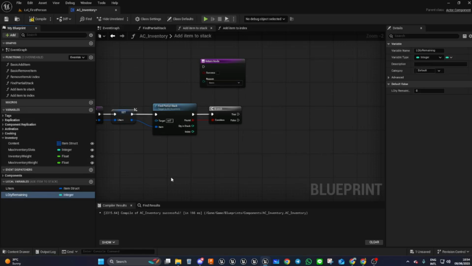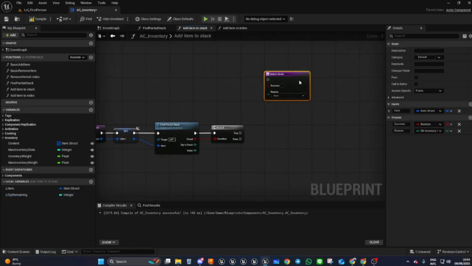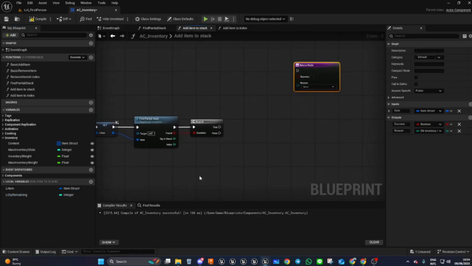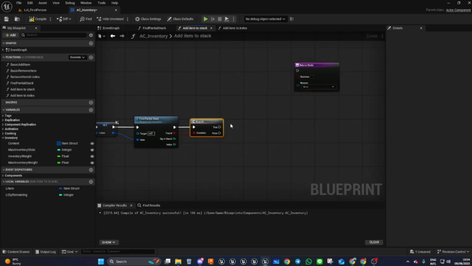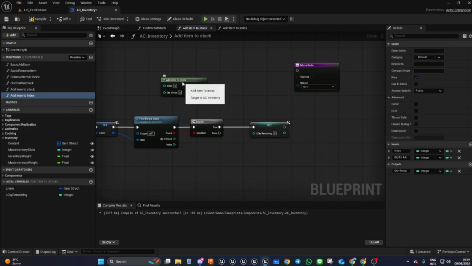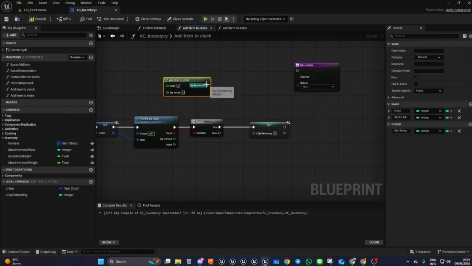Okay. So now from our partial stack, we've got an index and we've got a quantity in stack. So if we found it, we want to deal something with it. So we're going to get our local quantity remaining. We're going to add that to here. We're going to get our add item to index here.